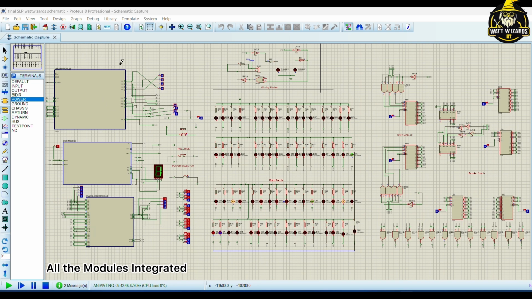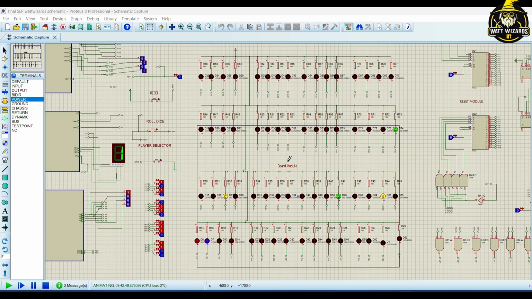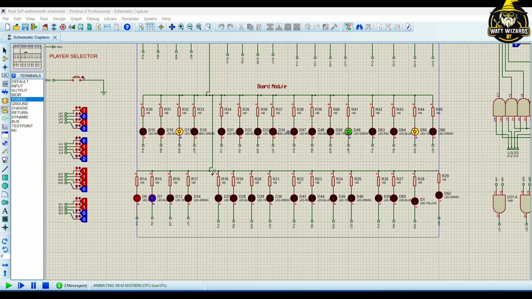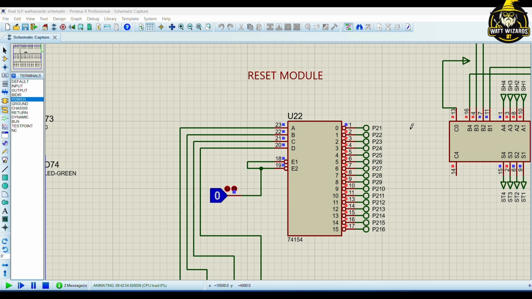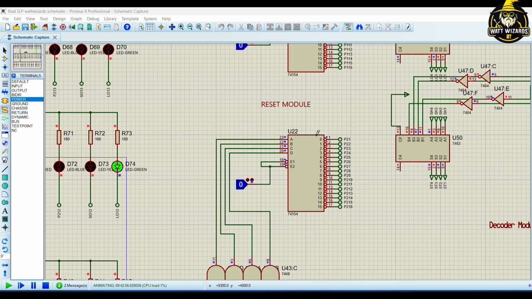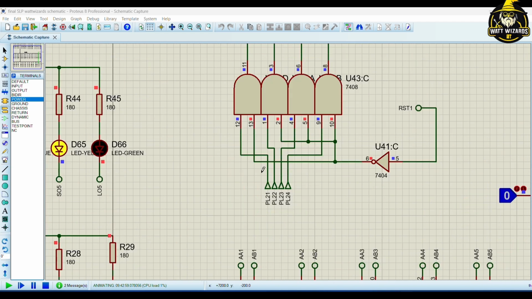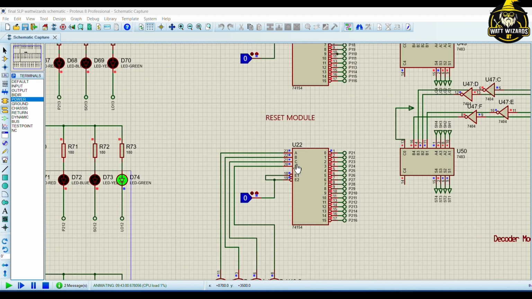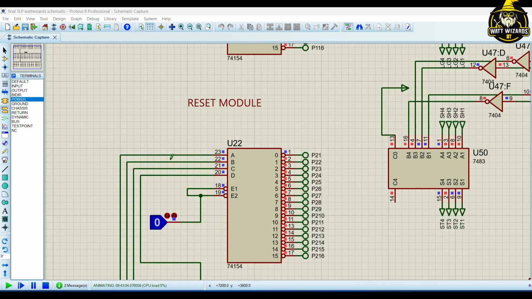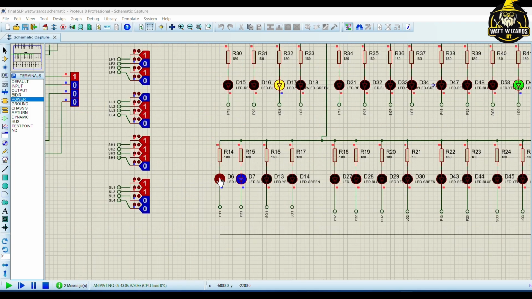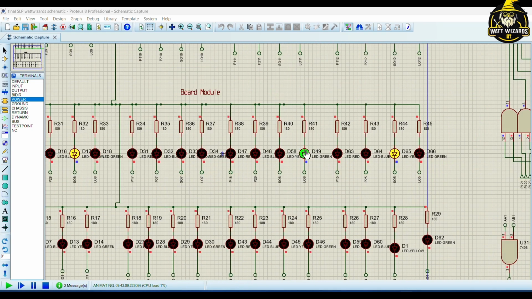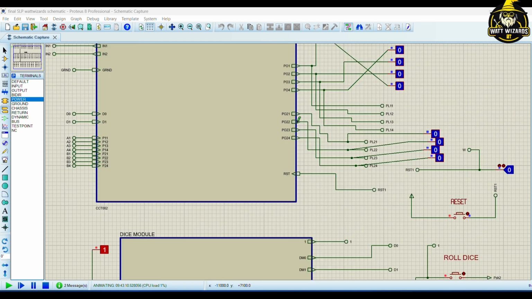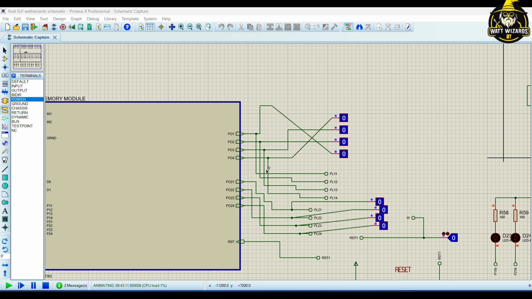Our every module are here, and the integration between all the modules is going to be described now. So this is our board module, and in the board module, the decoder module gives the output. The output from the decoder module goes in the board module, and the input of the decoder module comes from our memory module. And right now, the memory module is giving 0000 output, that is the input showing in this active low decoder. And afterwards, the player 1 and player 2 LEDs are turned on over here. And this is our snake, and this is the ladder LED. And from memory, we are getting that 000 position of the player.